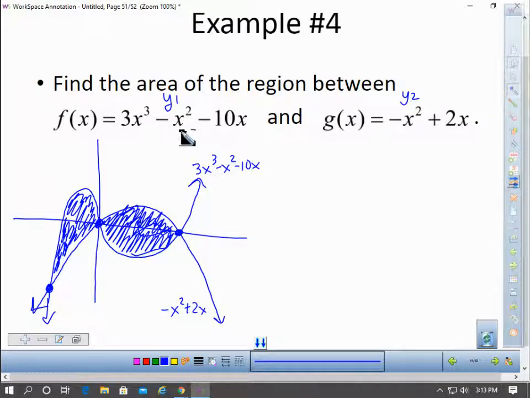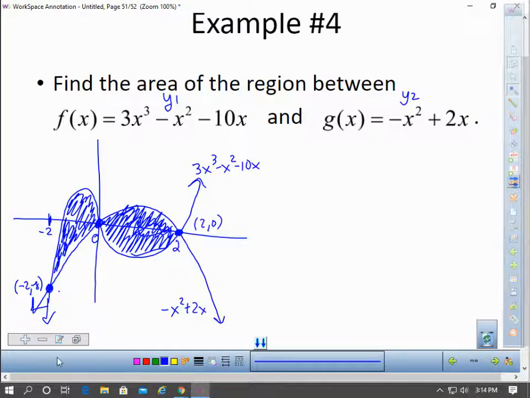So this is where you need to go to second trace, calc, number 5, and figure out your intersections. So this point here is the point -2, -8. So this is -2. So this point is -2, -8. So that means my x value is -2. This is actually the origin. So that is nice. That's the origin 0, 0 there. And this point here when they intersect is the point 2, 0.